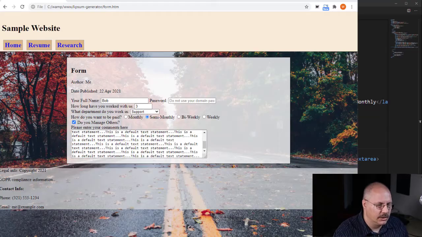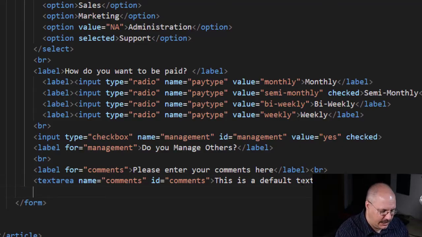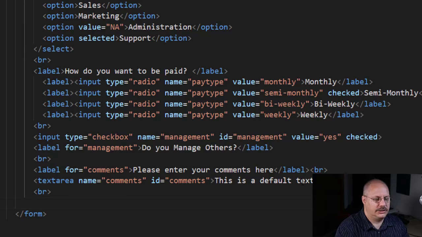And we're not going to look at using JavaScript to submit. We're going to use a regular form button. So here's our previous form that we've created. You see all different things with it. Now we want to add those buttons. So I'm going to come after the text area, and I'm going to put a new line break just to simplify things a little bit. And I'm going to put a button.